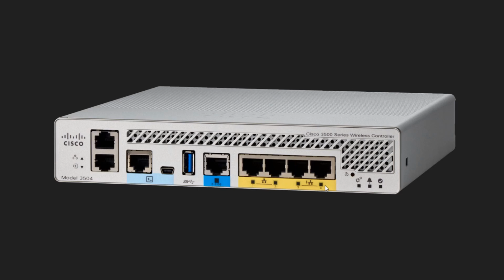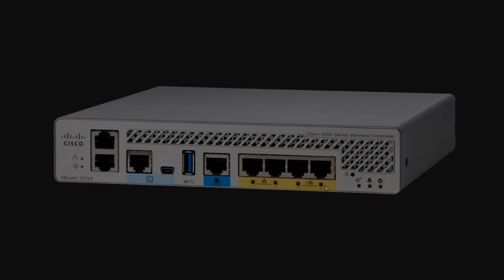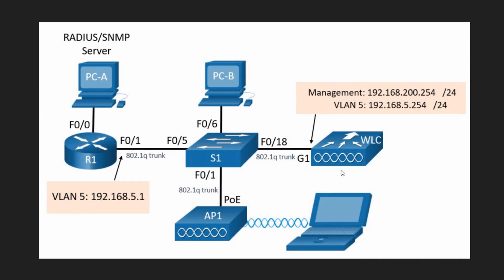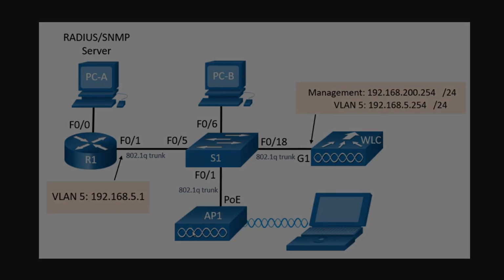And these physical ports can even be bundled or aggregated to create larger high bandwidth links. So let's take a look at our topology again, and then we'll get started in the config. In our topology, we're going to have VLAN 5, a data VLAN, which is going to be mapped to a wireless local area network in use on our wireless LAN controller. Then that VLAN 5 network will be routed by our router R1, which is going to have IP address 192.168.5.1 on it. As users join the wireless network that's associated with interface VLAN 5, those users will be placed on the VLAN 5 network. So let's get started in deploying this.